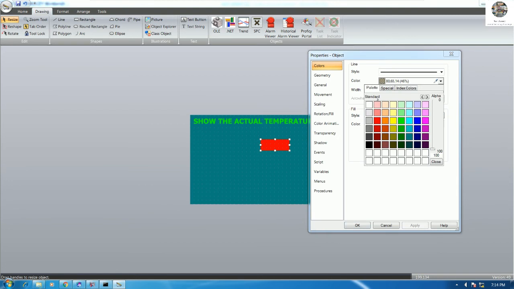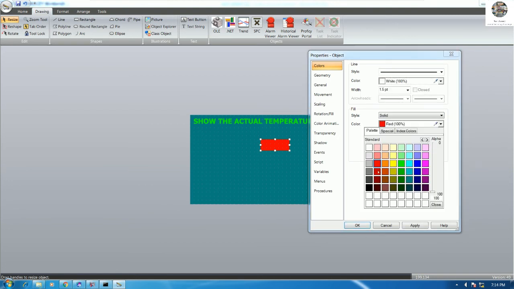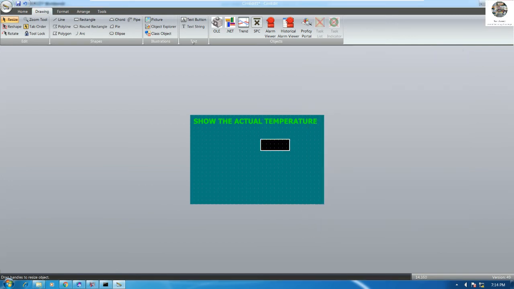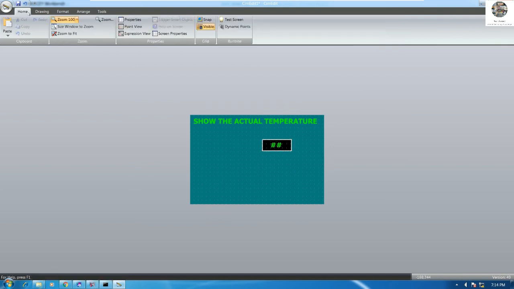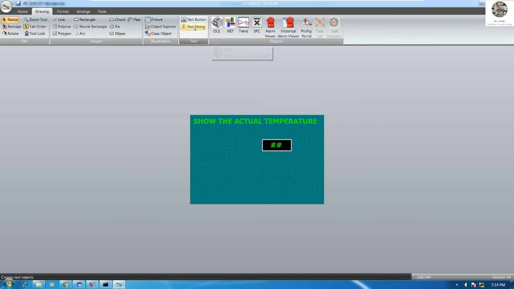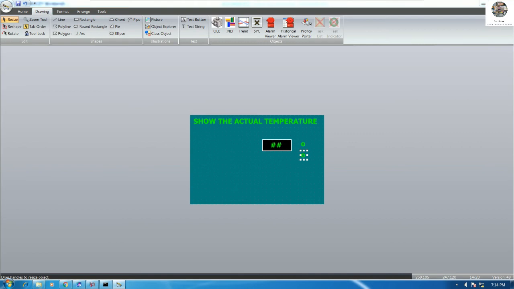Change the color to be white, and I change this one to black. And then I will create the text string and write like this, and then arrange to be center and middle. And the unit I will put degree Celsius, right? So I will put like this.